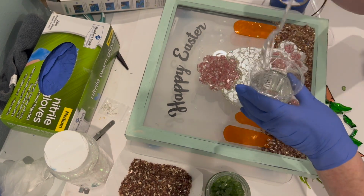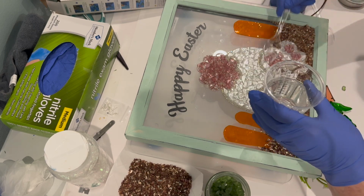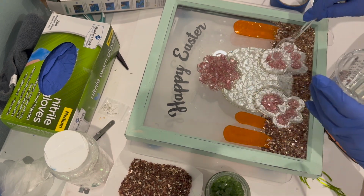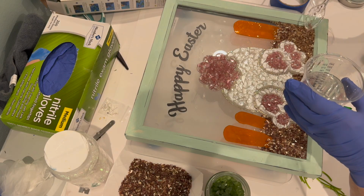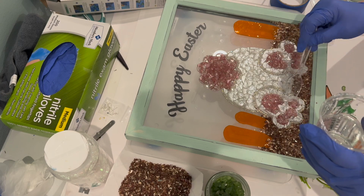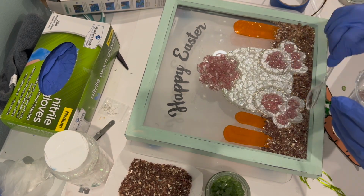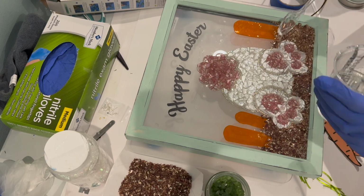The resin I'm using for this project is Art Resin. It's a 1-to-1 ratio resin that you mix slowly in a cup for 3 minutes, scraping the sides and scraping the bottom to ensure thorough mixing. I did let this sit for a few minutes to let the bubbles rise to the top, and then I started drizzling it over the glass.